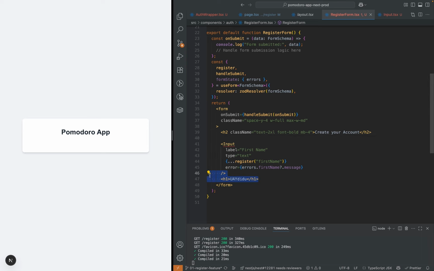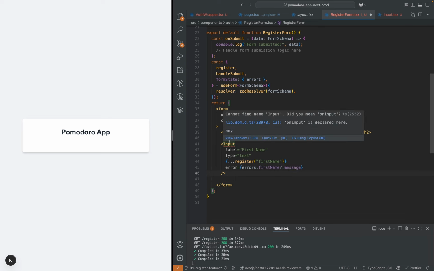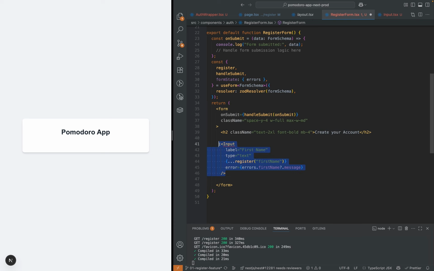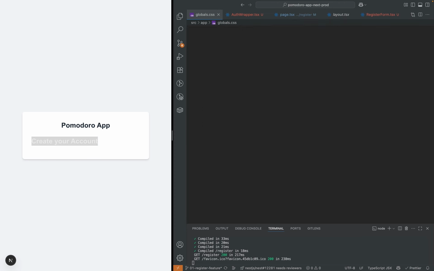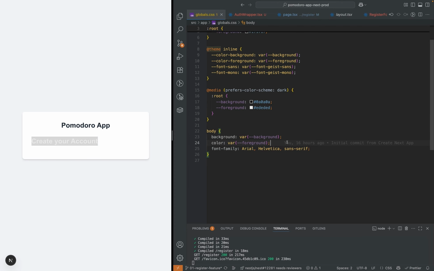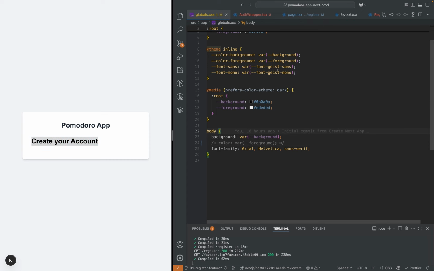Let me import the input, and let's comment this code. Now I can see create your account. So in the global.css, we should change that color.